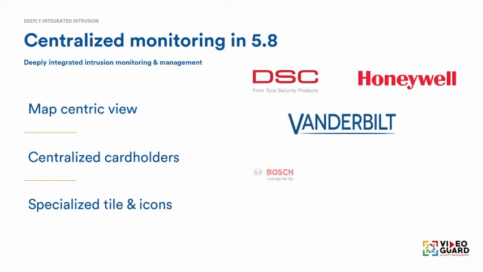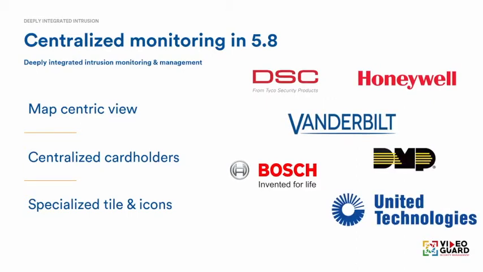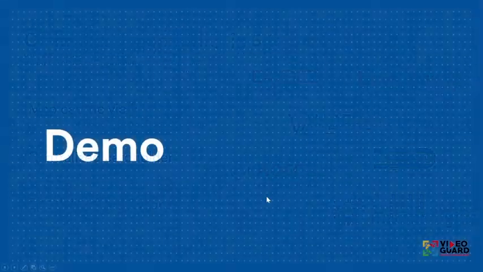We've also expanded the manufacturers that we're working with. We've effectively doubled them in the last few years. We now work with DSC, Honeywell, Vanderbilt, DMP, UTC, and Bosch. For an exhaustive list of the types of panels that we support within Security Center, you can find that in the intrusion monitoring feature note that's available on genetech.com. Now, let's jump directly into the demo itself.